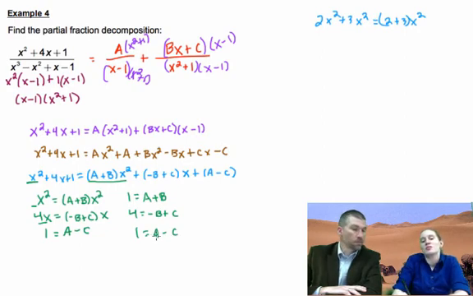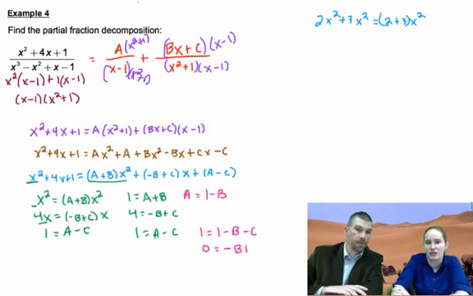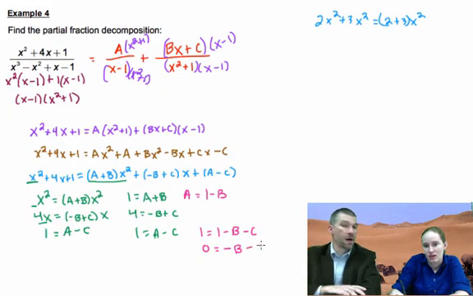Now, this is a system of 3 equations with 3 unknowns, or 3 variables. And so we can solve this by elimination, substitution, plugging into your calculator, making a matrix, whatever you want to do. So basically, let's solve this one for a. Subtract the b over, and let's plug that in down here. So subtract the 1 over, that gives us 0 equals negative b minus c.